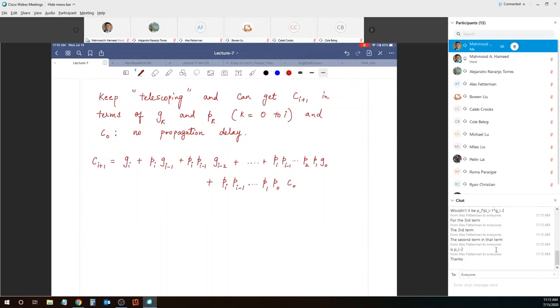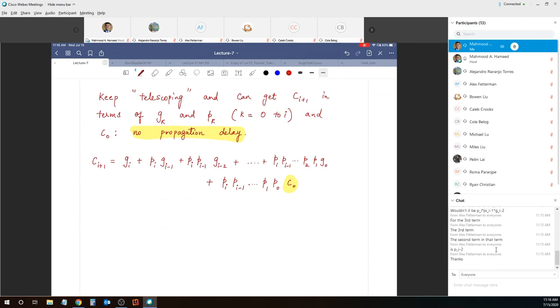All right. So now if you ask the question, what is the problem with this? Where is the bottleneck? The bottleneck is C0. Well, not really a bottleneck. Why? Because there is no propagation delay for C sub 0. That is the initial delay. So there's no bottleneck there. We have made things independent of n.